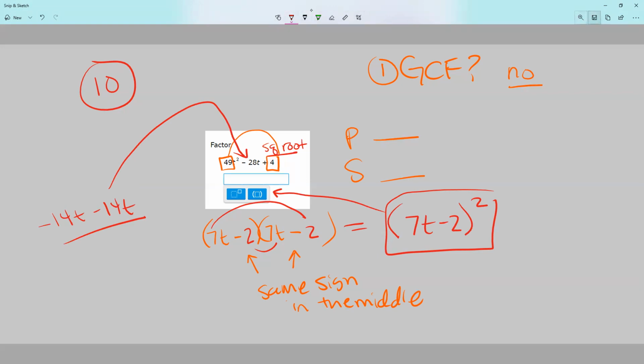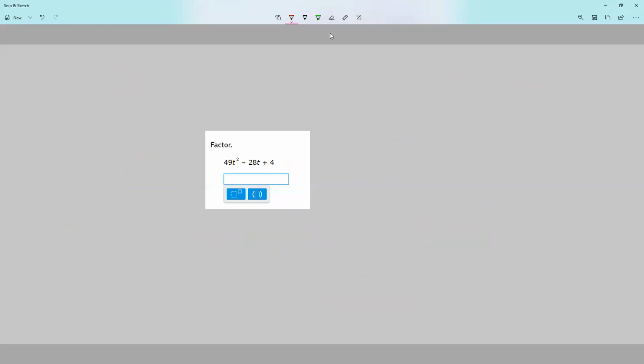So I think I'm going to erase this and just quickly discuss that again, because I don't want to have to re-record the video, but I also don't want you to feel confused. So the idea is that we went through and we said that the square root of 49t squared is 7t and 7t. And then the square root of 4 is 2 and 2. And then because this is negative, I'm subtracting them both times to get that. So I end up with a negative here, which since these are the same, it's really like saying squared like this. So that's also considered one of the special cases.